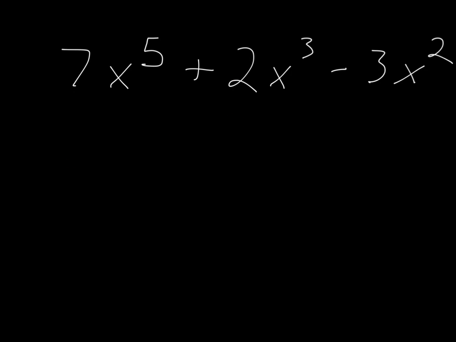Alright, here's another one. As we find our GCF, I got a 7, a 2, and a 3. And there's actually nothing that will go into all of those except for 1. And you don't ever need to pull a 1 out of a GCF. So 7, 2, and 3, nothing goes into all of those. But that doesn't mean there's not a GCF, because we now need to look at our x's. I got an x to the 5th, x cubed, and x squared, so they all have an x, so I take out the lowest power, which is obviously 2. So my GCF is simply x squared.